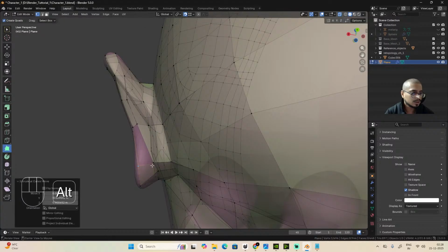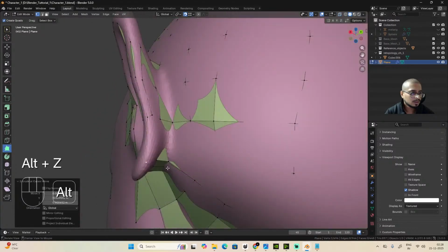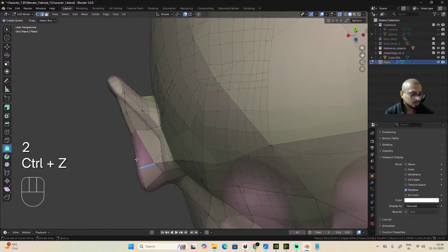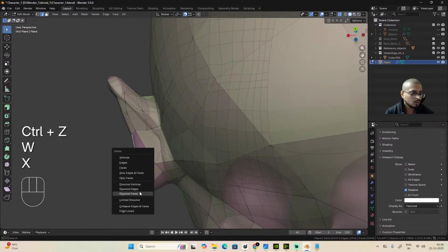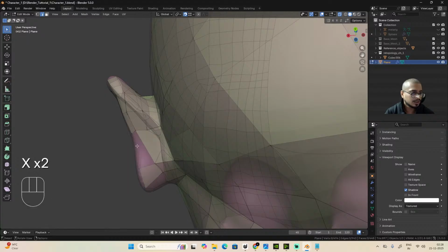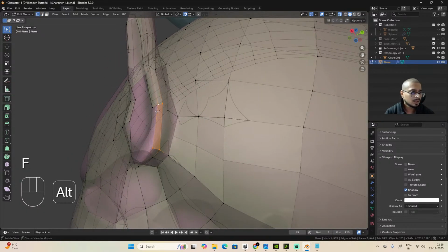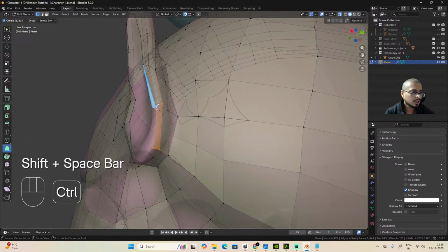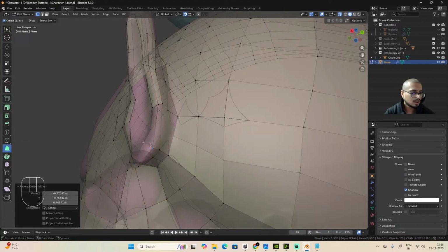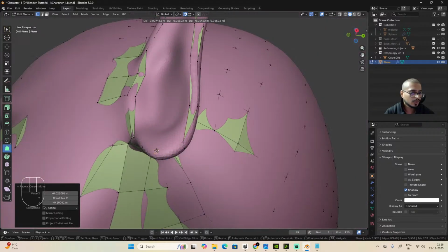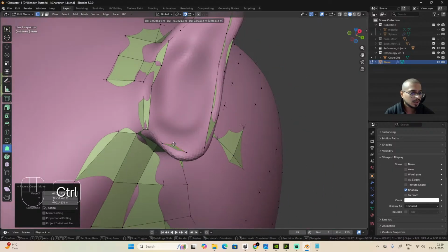Okay, I'll just do W X dissolve edge or delete this edge, and I'll select these four and fill them and go back to polybuild again, and now I'll turn off the transparent view, start building the ear.